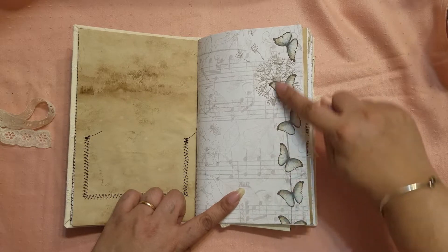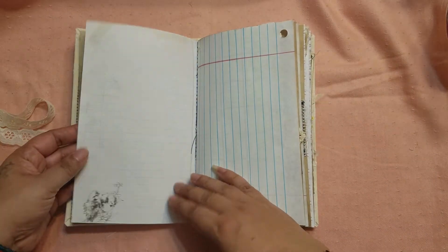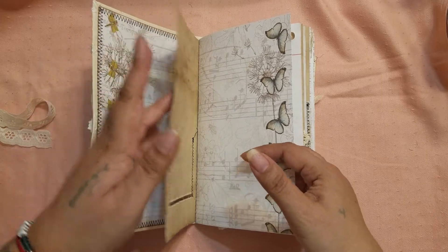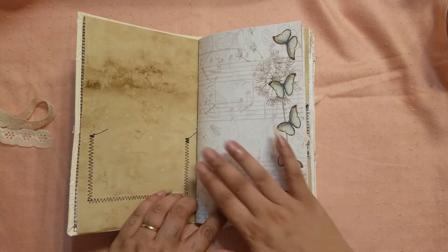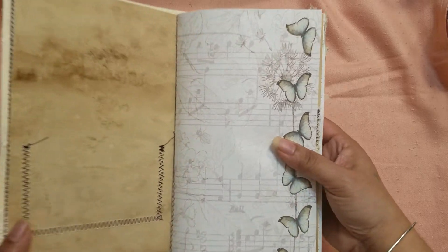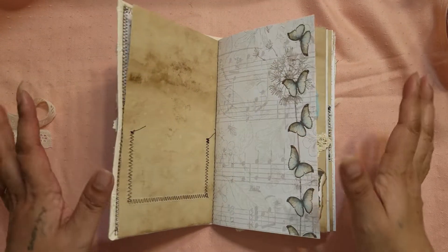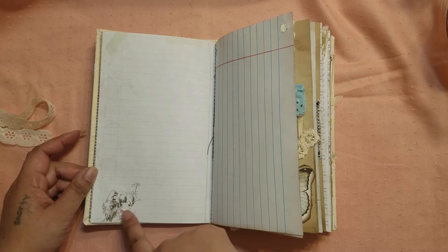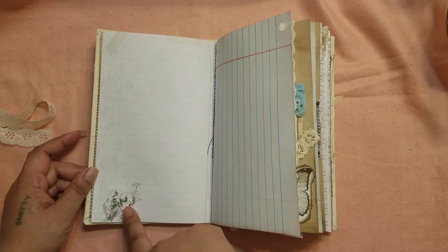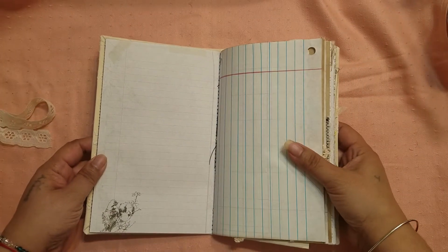How gorgeous is this kit? I love all the different — you know how in the back you can see the music, but then you have the nature part of it. I just love how the nature and the music go together. And faint in the background there's leaves, there's some insects. It's just really, really pretty. And then on the back she had kind of like a lined paper. Here's a little bird — actually two little birds — and then some flowers down there. And you can see like little faded pieces that sort of look like scotch tape. I thought that was just super cool.